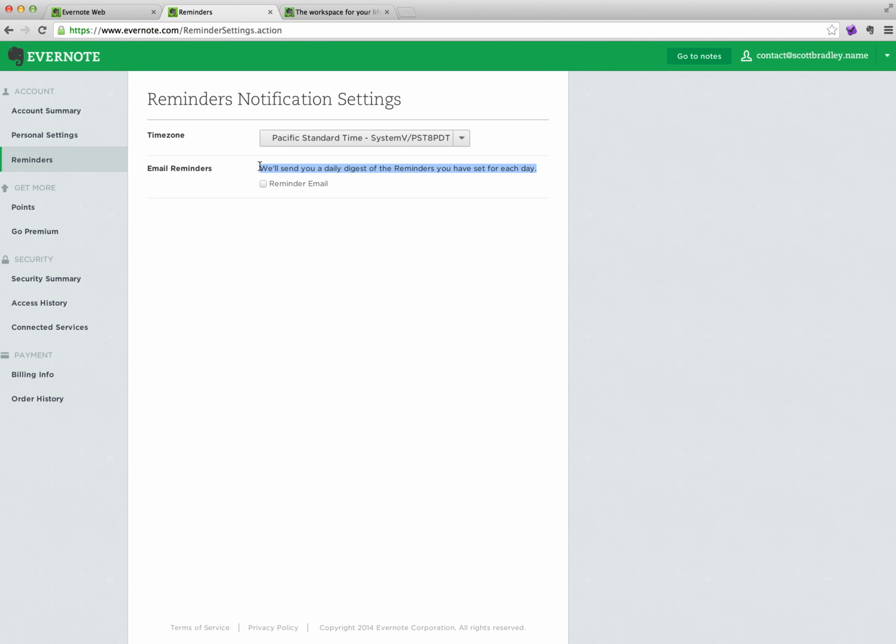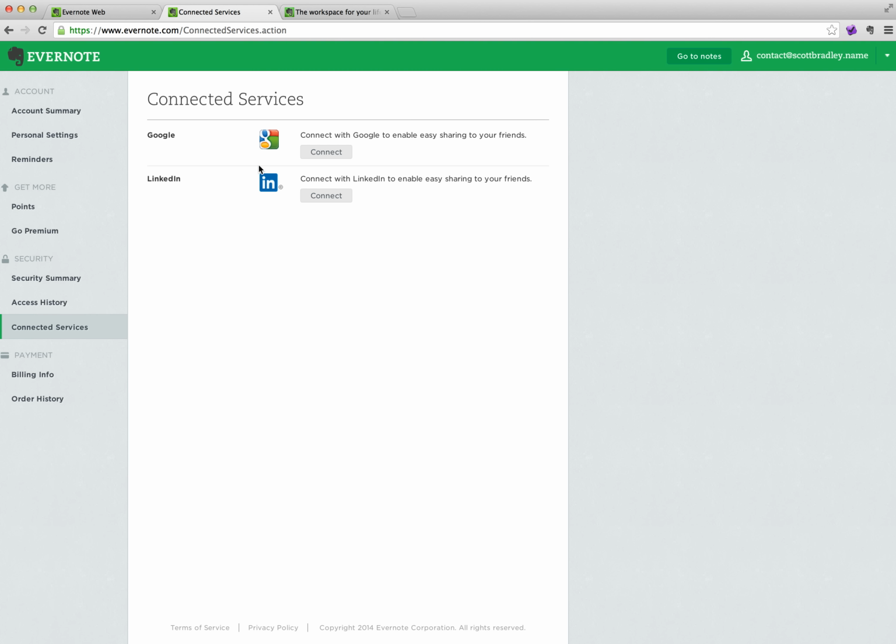Now, I know in a previous video I did something about snapshotting a LinkedIn business card, and it automatically will send it in and integrate and all that stuff. So I think that's how you can connect it here. And then you can also connect to Google, and I'm not 100% sure how this is all integrated and what the functionality is. So what I would recommend is just search integration, Google, and Evernote, and there's probably some articles that you can read on how to do that. And then down here is the billing info and order history.